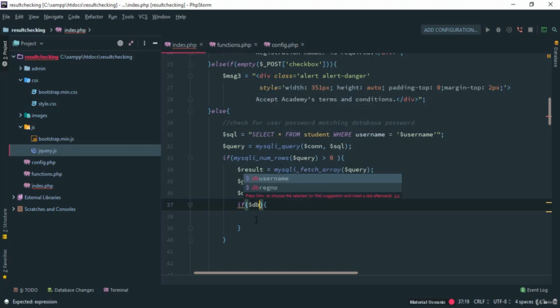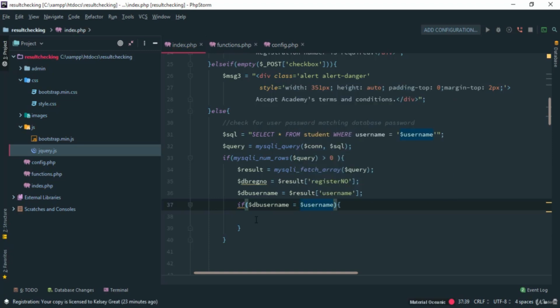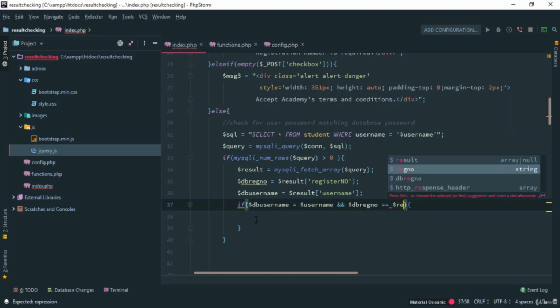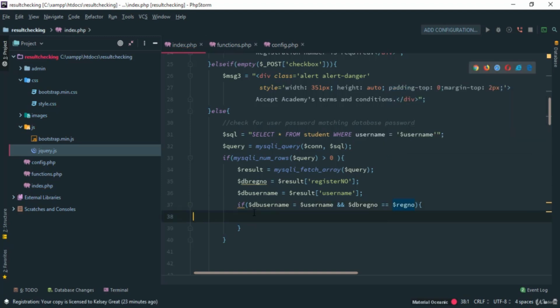So I'm going to say if db username equals the username the user is giving to us from the input form, okay, and db reg number equals the reg number that is coming from the form. Okay, then we want to do something here.